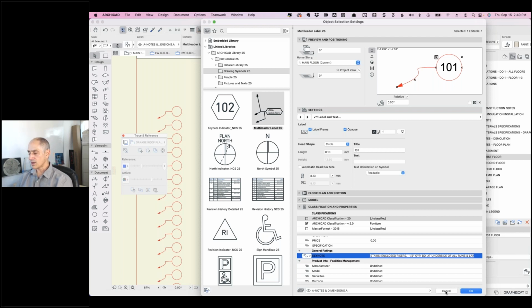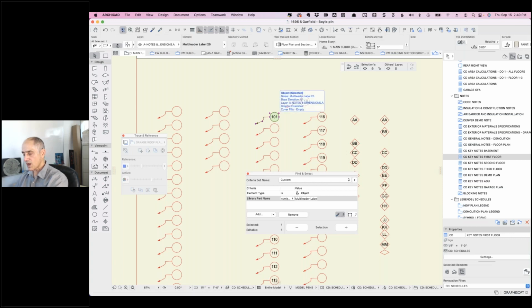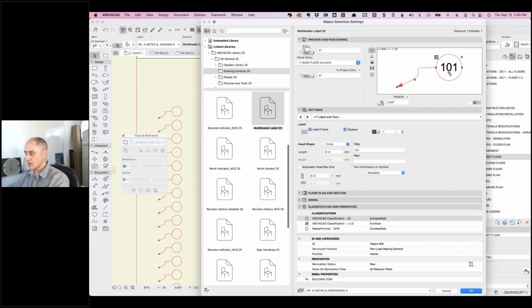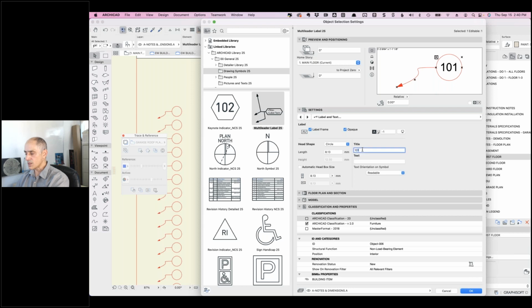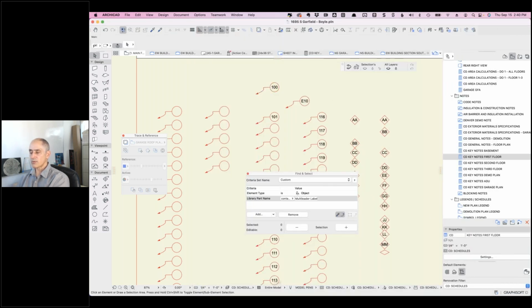So let me go and now generalize this a little bit further. I'm going to take this and drag a copy of it here. And let's say that this one is going to be, I don't think we had 100, right? So we'll just say 100 here. And we'll say that this copy has a different note. I'm just putting in test note. All right. So now this is something I'm defining right on the fly.